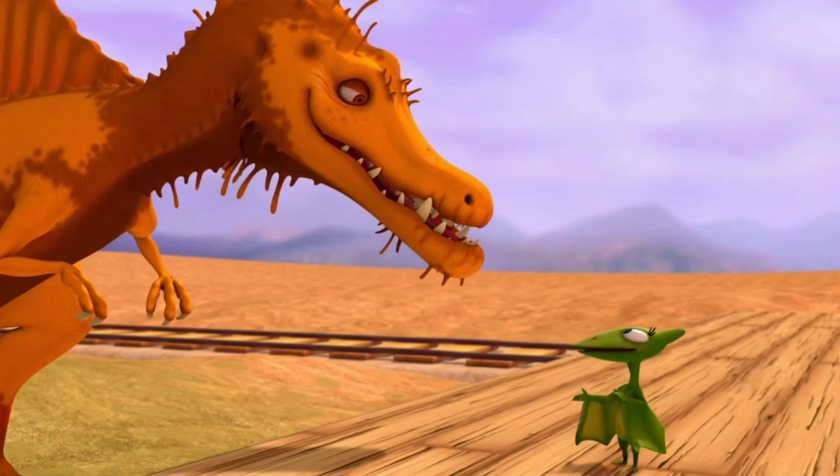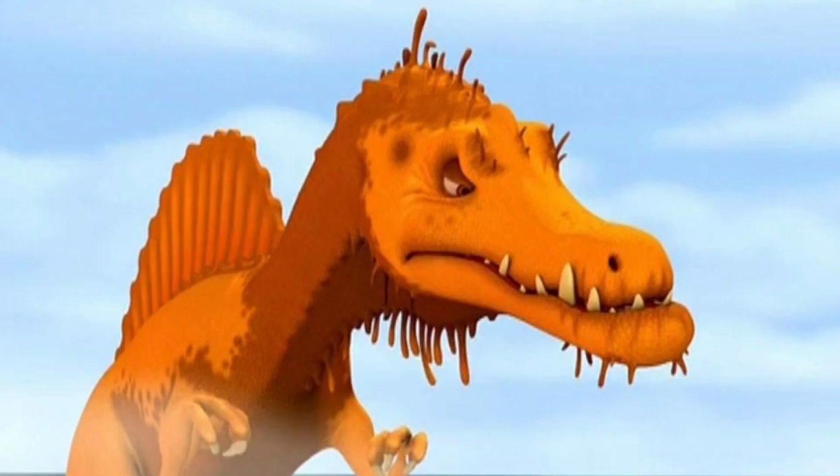Now, there's of course some more Spinosaurus designs that show up. Like, I know that there's one in Dinosaur Train. Again, that's another show that I didn't get the opportunity to watch because I was too old by the time that show was already coming out. I remember tuning into it a couple of times, but it never really stuck with me. It was never really something that I wanted to watch, so I never really watched it. But looking at the images, it has a really interesting design to it.